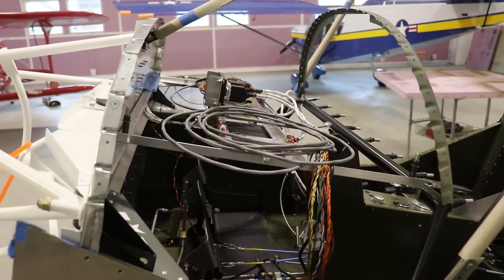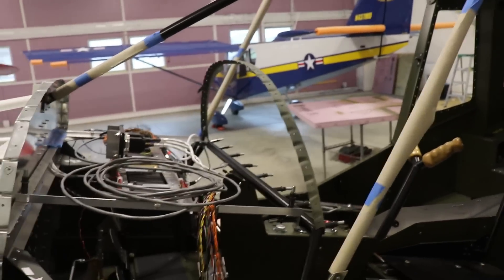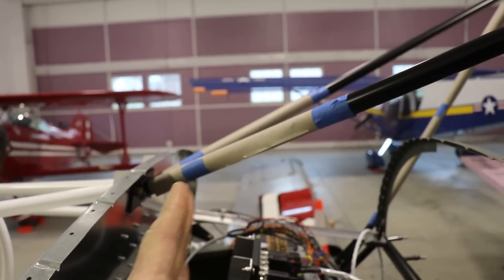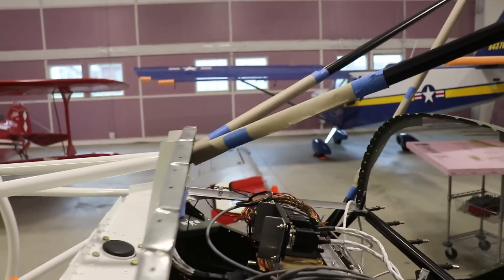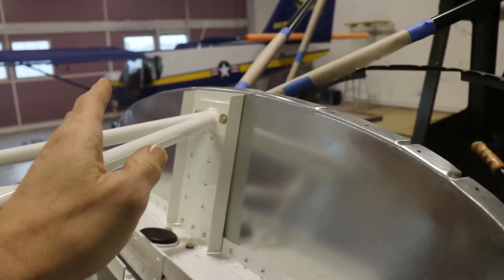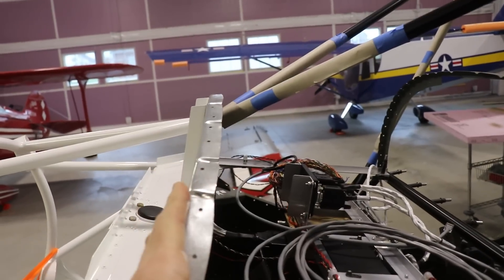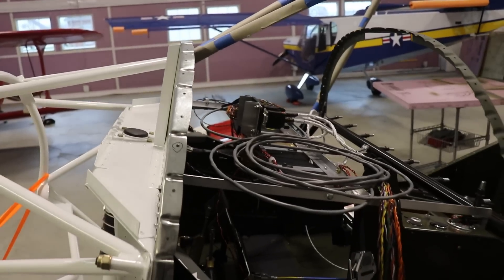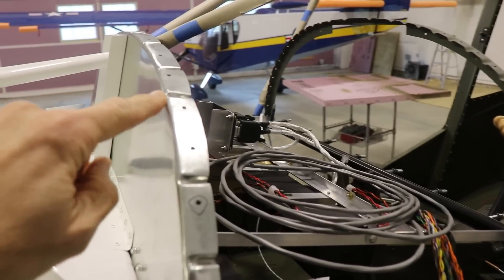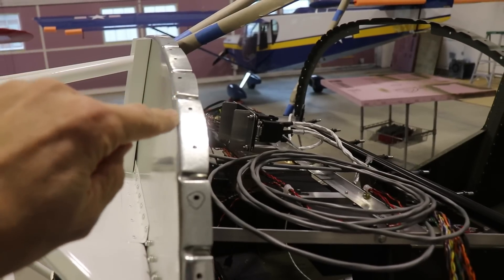When I built my custom glare shield, I had the frame on here because that's what holds the panel and everything together. This part of the frame was actually pushing the firewall a little bit forward, which I didn't know at the time. It was only after I put my engine mount on that when the engine mount sits against the firewall, this part pushed the firewall back aft about a quarter of an inch. So now on all of my firewall holes, they were about a quarter of an inch off — in fact, the holes in the glare shield were about right on the edge of the firewall.